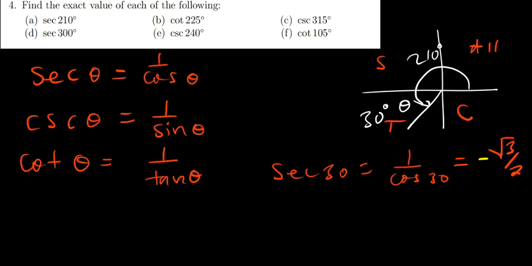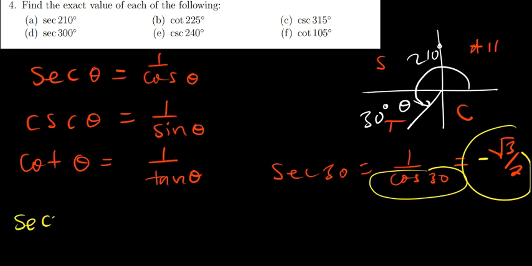When I find this, remember I have found 1 over, so here on top there is what? There is 1. So in short, this is just cos 30. So cos 30 is root of 3. Now the negative root of 3 over 2. So we are actually finding now, so meaning that sec 210 is going to be, remember on top there is 1 divided by negative root of 3 over 2.